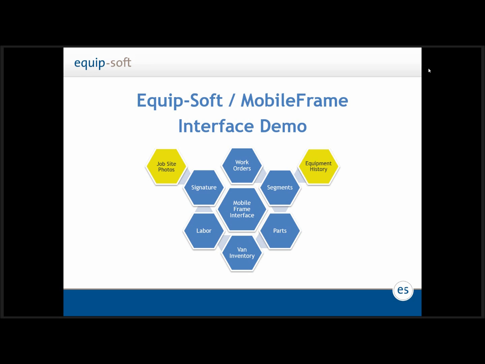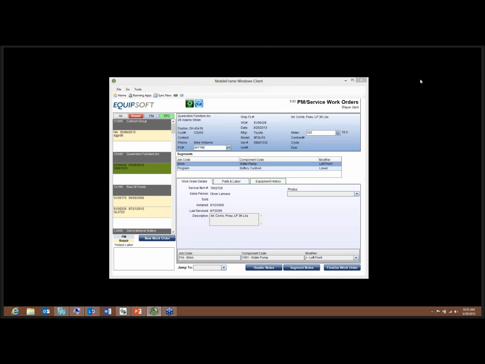Okay, so I think at this point what I would like to do is jump right into showing you a little bit about the Mobile Frame interface itself. So where are we? We're in the van, and we're holding a mobile device at this point. The mobile device is going to have a display. The shape and the layout is going to vary depending on exactly what it is. Is it a tablet? Is it a laptop? In this case, you're going to see a display similar to what would be run on a laptop, but I'm going to point out some touchscreen components that are on the screen.